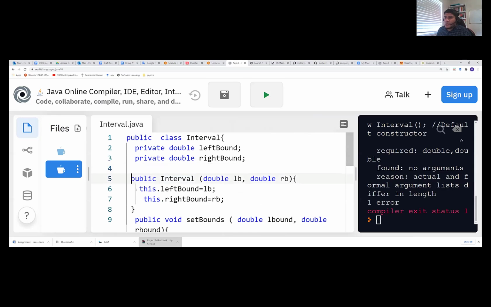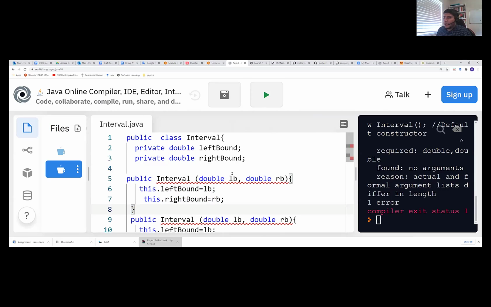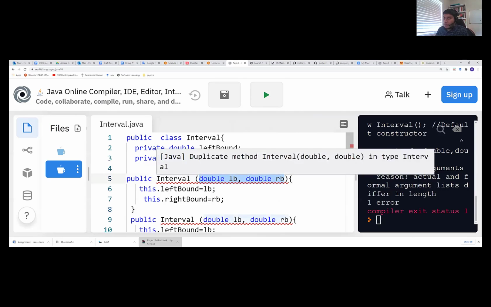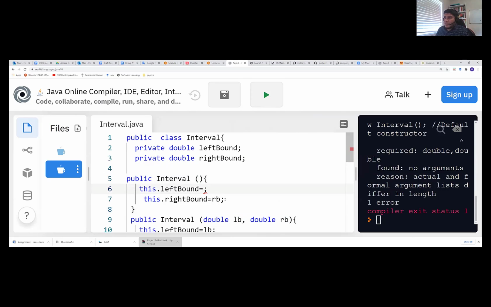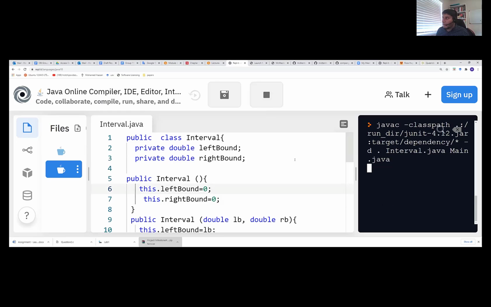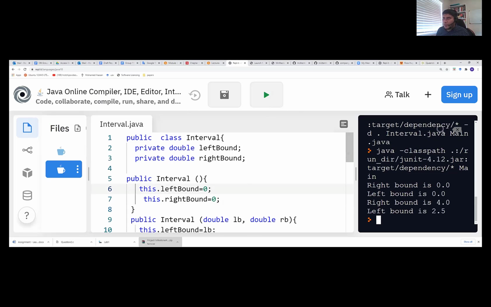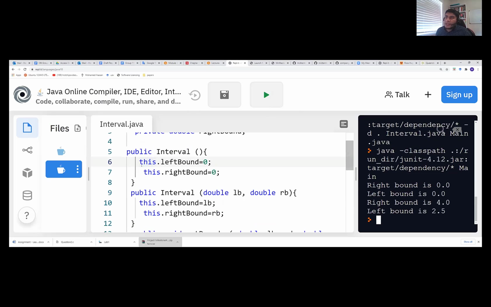But let me see if I try this now. I can do this, and I take nothing here, and then I can either do nothing or just set it to 0 by myself. I think if you create a constructor, it calls that, and I don't think you can use the default one anymore if you create your own. Yeah, so correct. That's a good point. In fact, in C++ you can, and this may be what confused me. So you can even call the default constructor even if you have your own constructor.